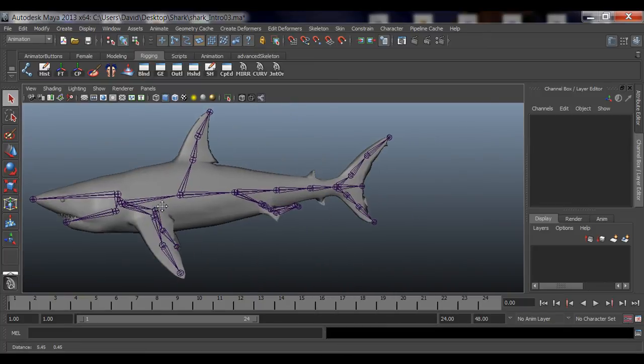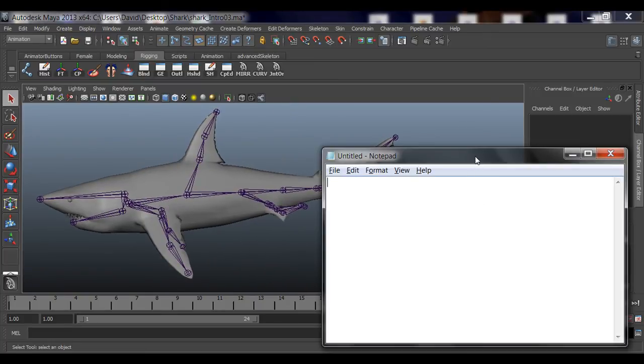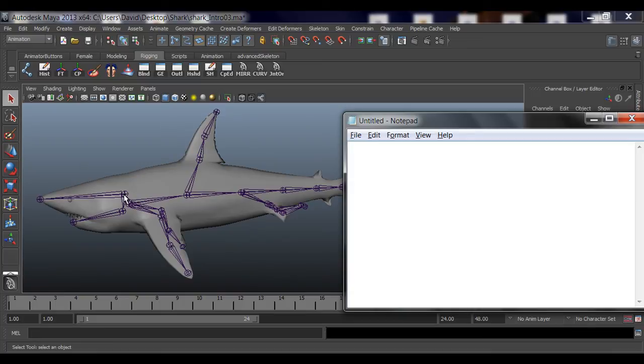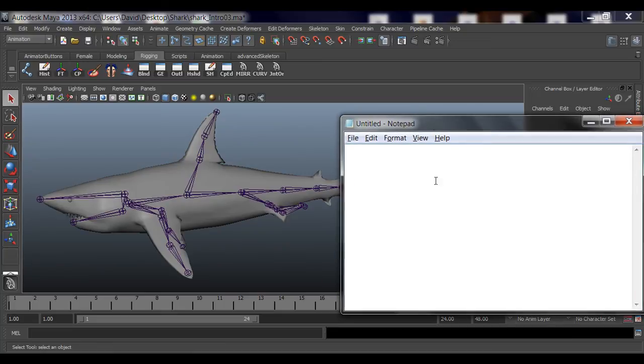So okay, we have a little Sharky here. So each joint will control a certain part of that skin, right? So for example, if you have a human, you have a joint for the elbow. So we know that that elbow joint is going to move the elbow in that character, which is the elbow skin. So we name our joints according to what that joint is going to move in our body. So first of all, let's start off there, right? So we will name it something like elbow.